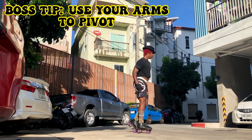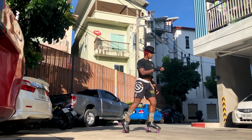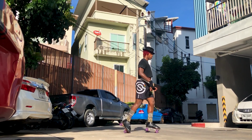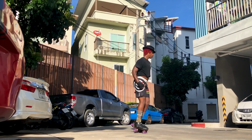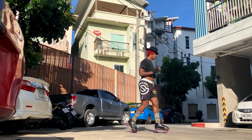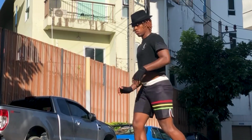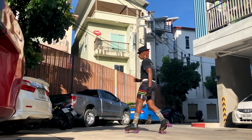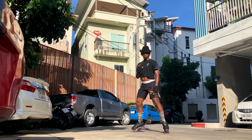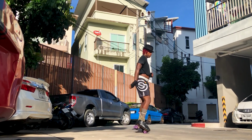Use your arms on the pivot. Let's run that back. Look at that swipe as I come into the pivot. Swipe to help me make that 90-degree turn. This is super important if you're going to make this smoother. Oop, swipe again. Every single pivot, every single one. Swipe, yup.